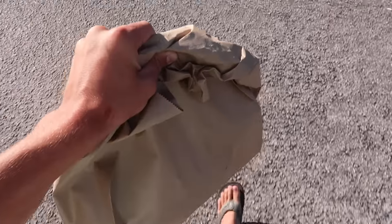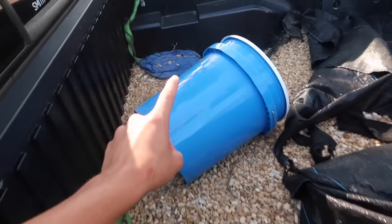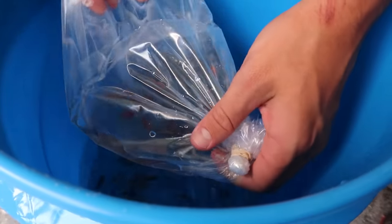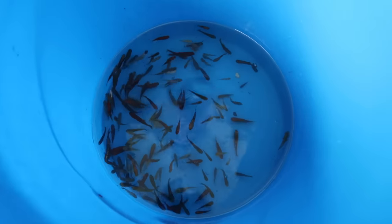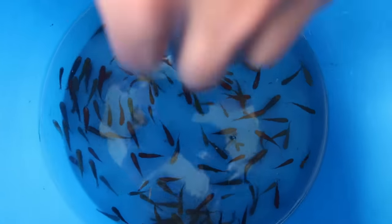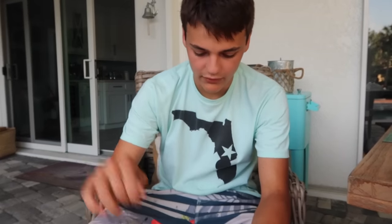Now let's go back to Walker's and put them inside this five-gallon bucket for the trip home. Second bag going into the five-gallon bucket. All of them out. That's two bags and look how many fish we have. All these are platys, look at the colors - isn't that crazy? You'd probably be spending over $400 for this many, and I only spent $23. $23 for all of these fish in here.